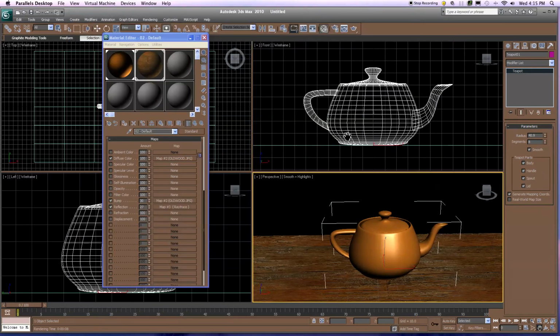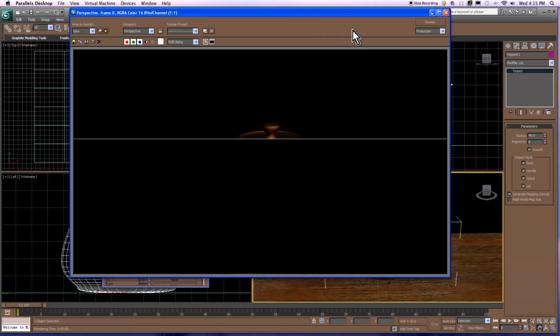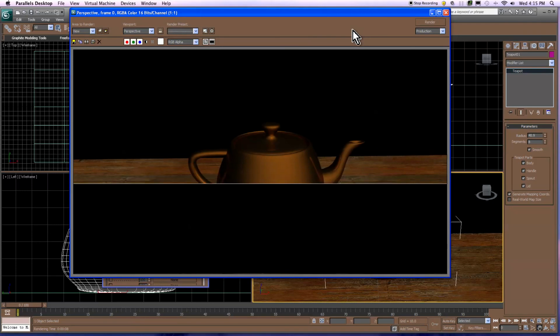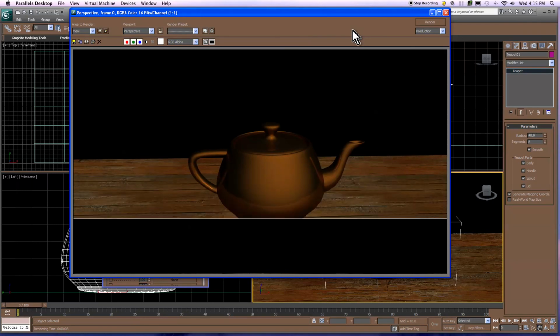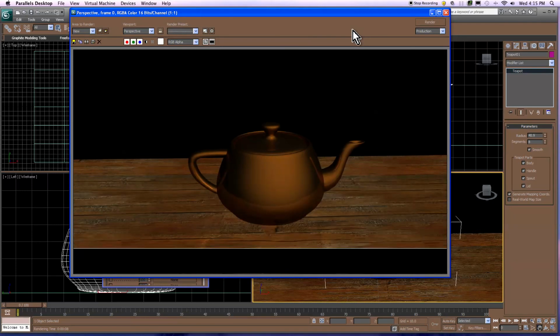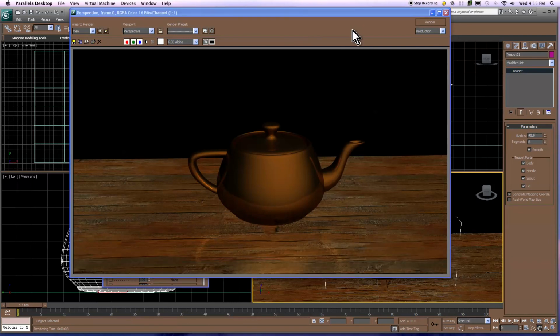Now, the scene actually doesn't look that bad, but what doesn't look real is the lighting just seems artificial. It just doesn't seem right. It's lighting everything from every side, which is not how lights work generally.